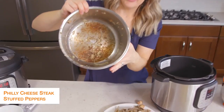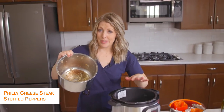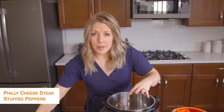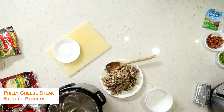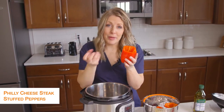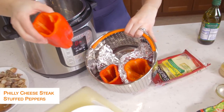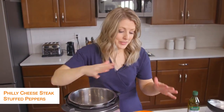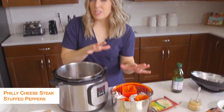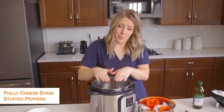Look inside my pot — this is one of the most common reasons you get the burn notice. If you're sautéing something, make sure you scrub this pot really good before pressurizing. Once it's clean, we're going to put it back in and add about a cup of water. I took some peppers, chopped off the top, and took all the seeds out. I'd highly suggest getting fat peppers so they're easy to fill and can stand up on their own. I used a steamer basket with foil around it so they can stand — you don't want the peppers touching the bottom of the Instant Pot or they'll get soggy.